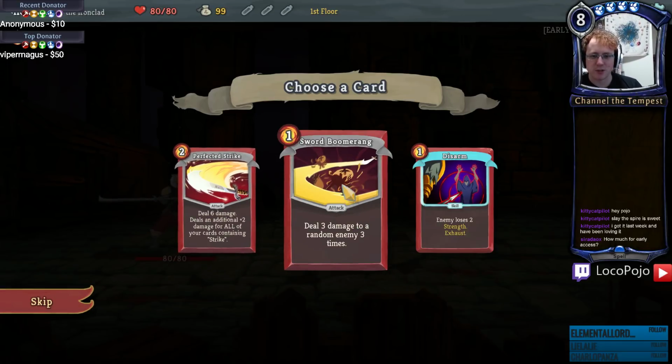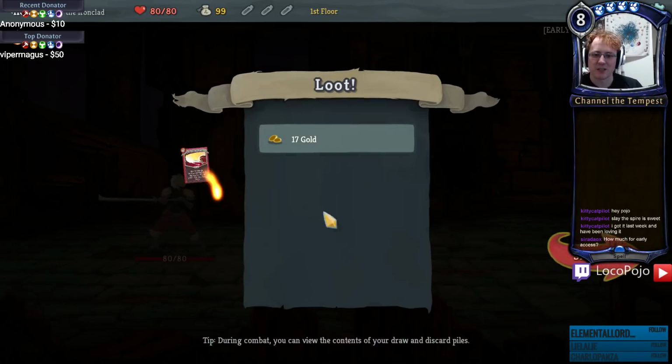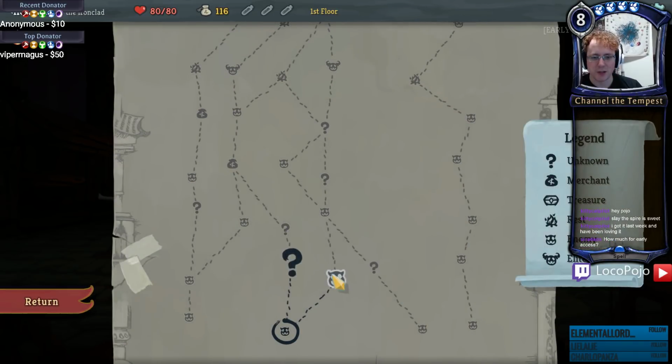Sword Boomerang is pretty good too if you're playing with like a debuff effect. But this looks like more fun, so let's do it. Alright, and then loot-wise we get 17 gold, so we can just move on. Alright. How much for the early access? I think this one was about 20 bucks, maybe a little under. Little under was like, it might even be 12.